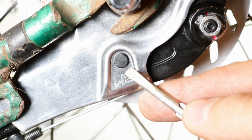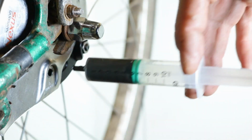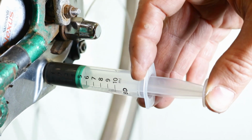Remove the cap from the grease hole. Insert the syringe nozzle into the grease hole. Rotate the wheel gently and dispense grease into the roller brake.